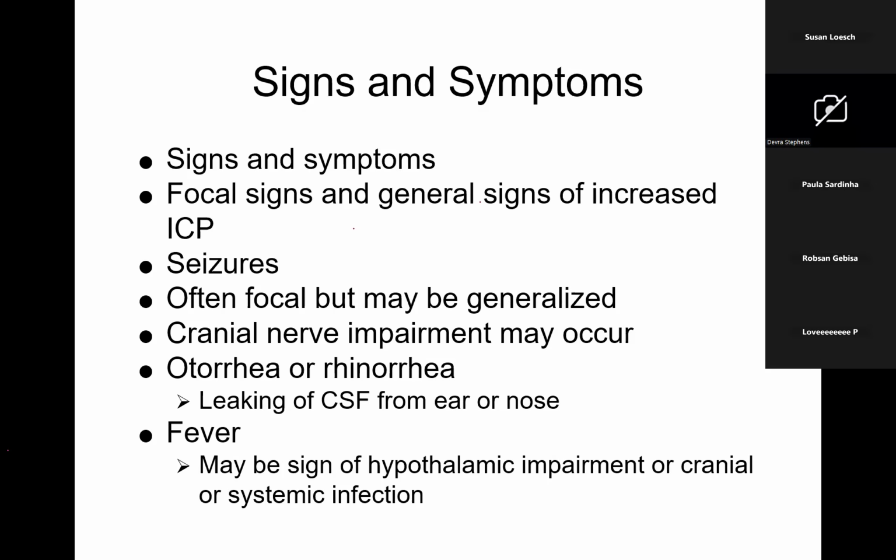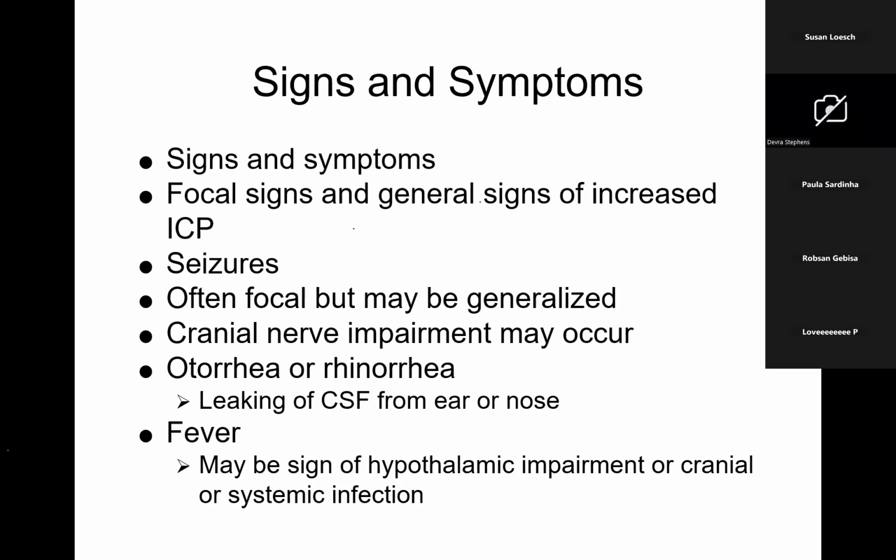All right, so in all types of hematoma, the bleeding is going to cause pressure on the tissue and an increase in cranial pressure. So they'll have characteristic focal signs and general signs of increased cranial pressure. So seizures can be focal here, meaning they affect one portion of the brain, or they can be generalized, meaning they affect multiple portions of the brain. And these can be stimulated by that irritating blood there. Cranial nerve impairment, especially if they have that basilar fracture at the base of the skull, because a lot of cranial nerves come in there. Remember that?